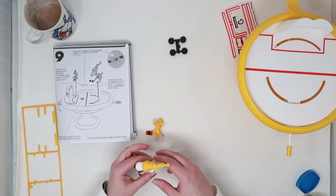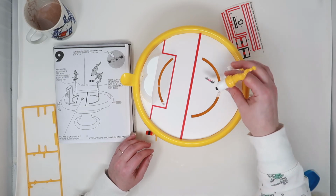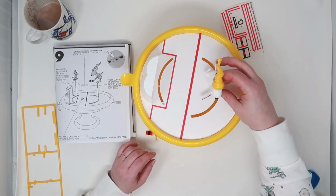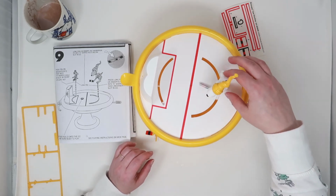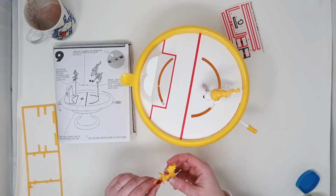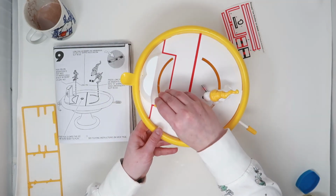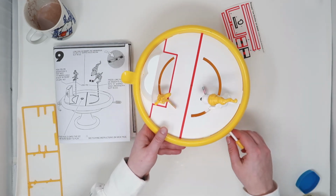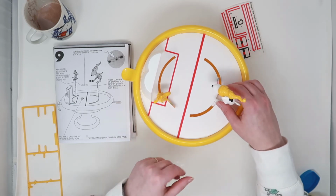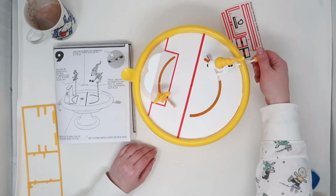All right, number 9. Get these characters placed in here. And this Snoopy is actually like a half moon, so if you just look at it, you'll figure out which way to do it. All right, Woodstock is also a half moon. There we go. There's Snoopy. Just move him up just a little bit. There we go.